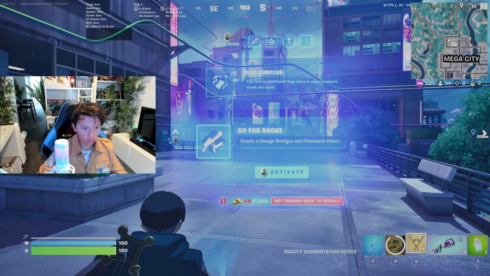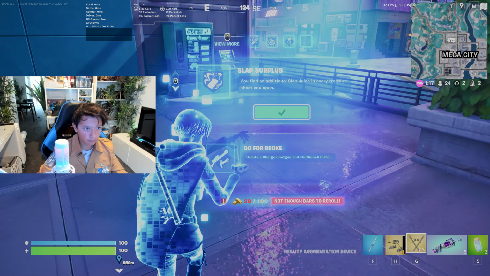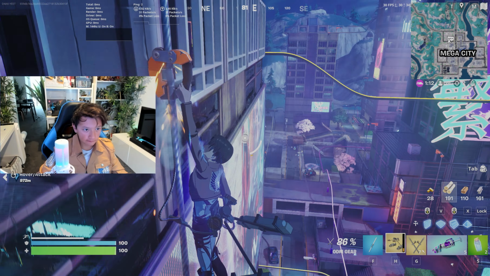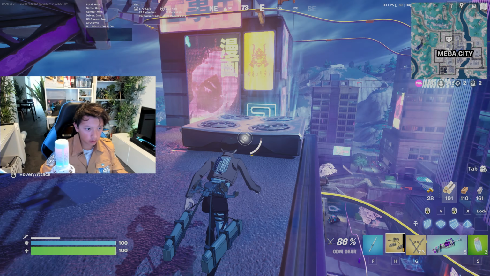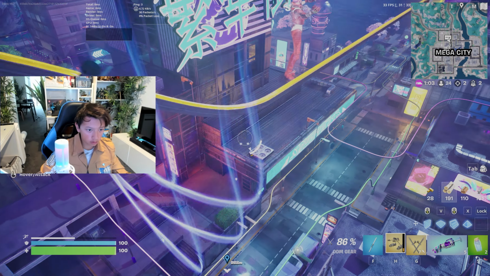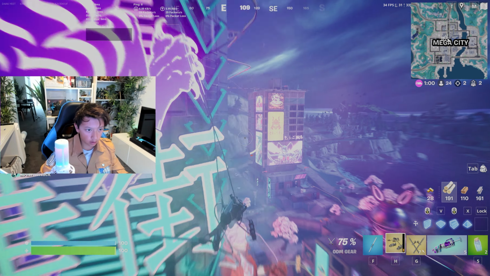Ooh, go for broke. Alright, let's go. If you don't know, guys, actually, I'm not sure if they've done this already, but dirt bikes are back. I don't know if I was late or something. But dirt bikes are back, so that's really sick. Oh my days, this is so fun. Just to swing in the city. Oh, let's go. I can't even swing on the rail.